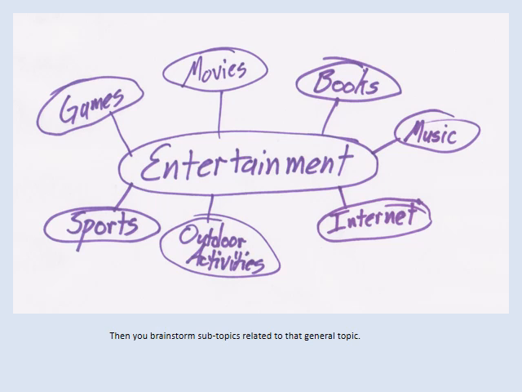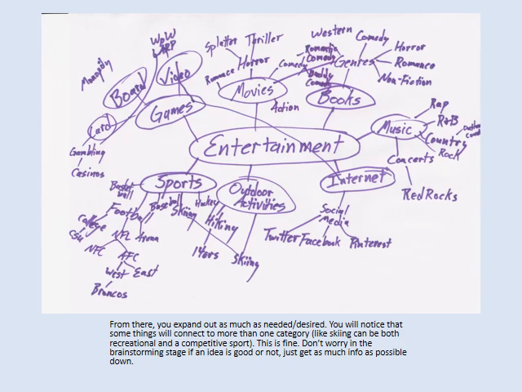You might play games, movies, books, music, stuff on the internet, outdoor activities, sports. You see those are still pretty broad. Off those, it branches out and connects, hence the fact that it's a web and not a tree. You'll notice that things like games connect to internet. You could connect internet to just about anything. You connect it to music, you can read ebooks from the internet, movies, you can watch streaming movies, watch sports, even play some sports on the internet.